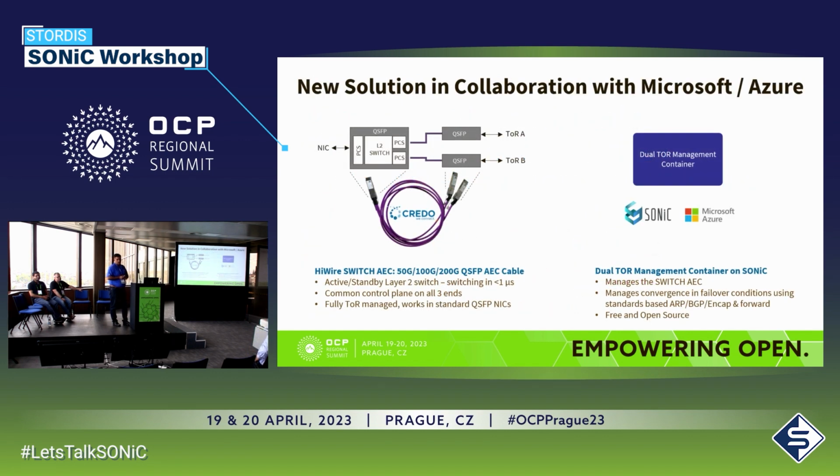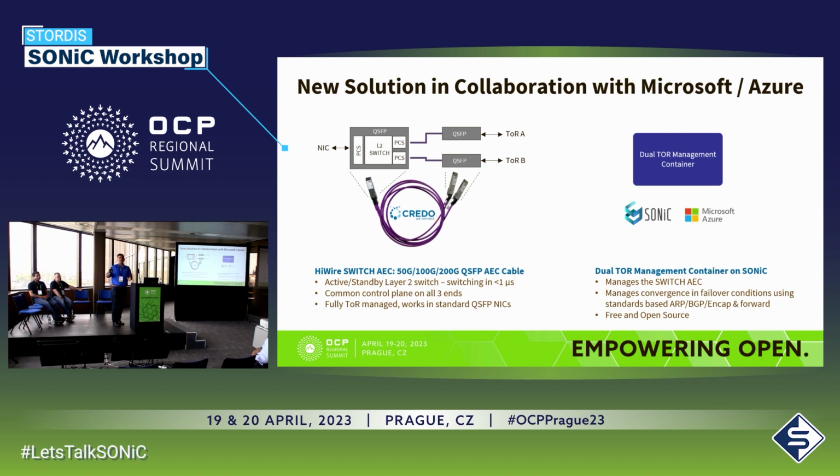So let's look at what the cable looks like. The cable is a 3-ended cable, and one end of the cable has our chip inside. The chip is a switch. It's an L2 level switch, and we do PCS termination and all the ends in there. So it's very easy for us. It's like a digital mux that's sitting inside the cable there.